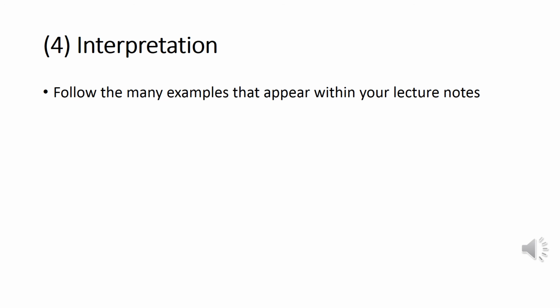Tip number 4, interpretation, and more specifically, an interpretive sentence, is essential in quantitative biology. It's not enough to collect the data or even to go one step further and run it through R. You must be able to summarize what the study found out. Make sure you have the structure of an interpretive sentence in your mind for each of the 4 different types of analyses that will be covered in short test number 2. Use the examples in the lecture materials as your guide.